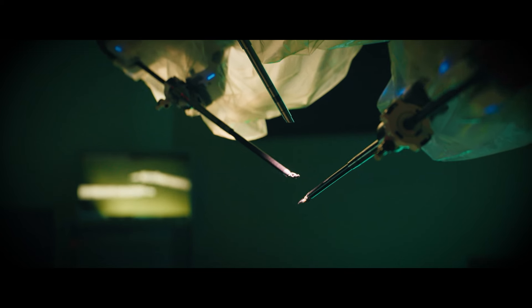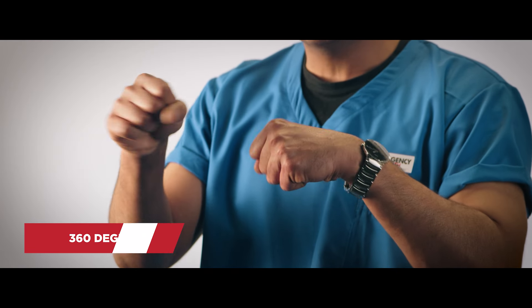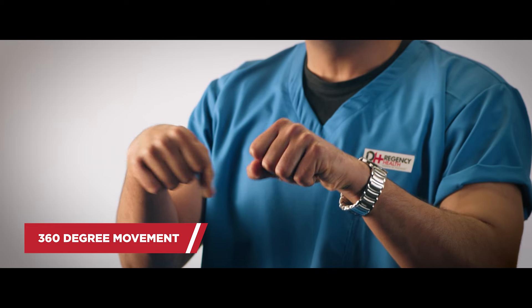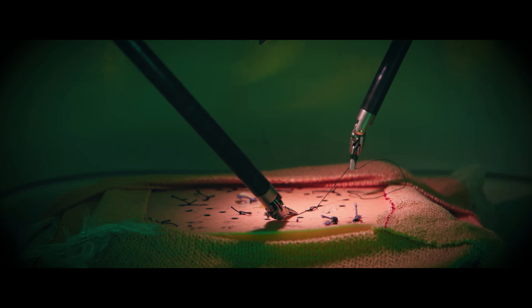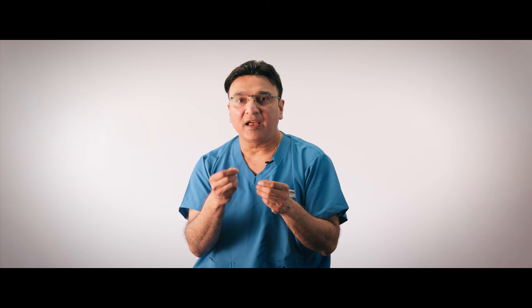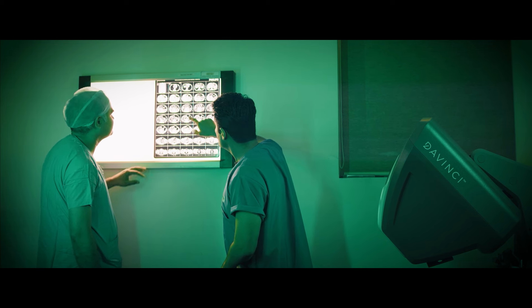Robotic arms are like an advanced human wrist, and this is known as the EndoWrist. The beauty of this EndoWrist is that it has more than 360 degrees of movement all around inside the human body. The dexterity of this movement helps in suturing and micro-suturing — very minute suturing where needed — and to repair delicate organs like the urinary bladder, urethra, ureter, and even the kidney. This repair helps in a watertight anastomosis, a watertight repair, which is very precise and gives 100% results.